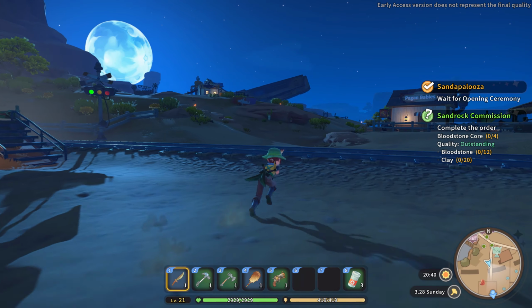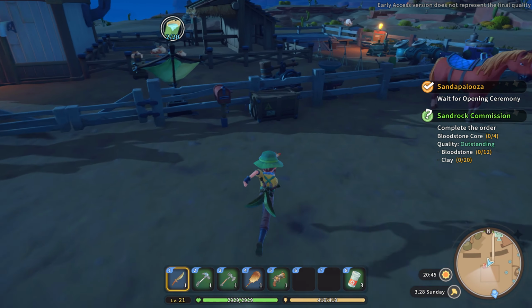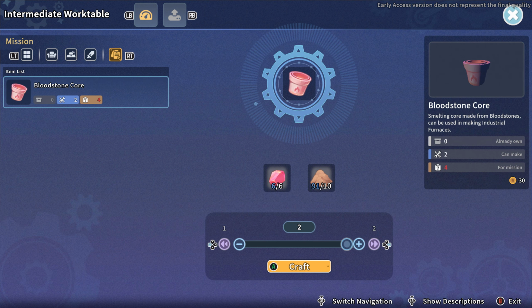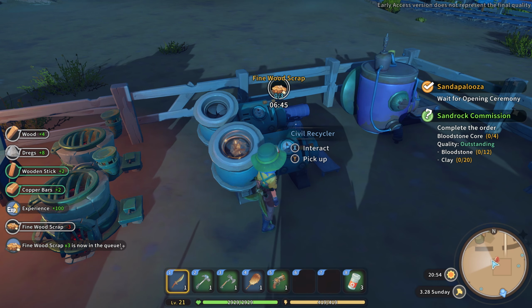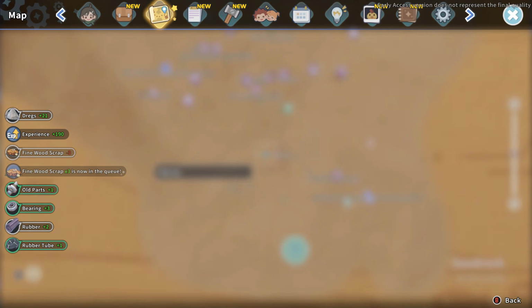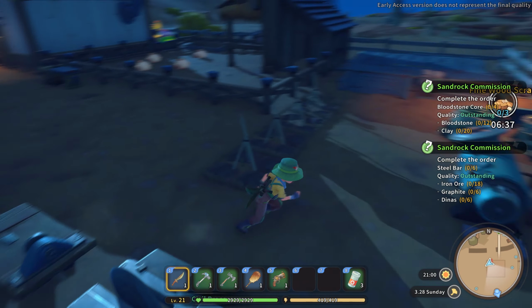They dance in the moonlight. That's a big-ass moon. It's kind of beautiful, actually. Right. Let's see if we can make these things we need. Okay, I need some bloodstone, which isn't a big deal. We can go get bloodstone easy enough. What else did we need? Steel bars, that's fine as well, obviously.